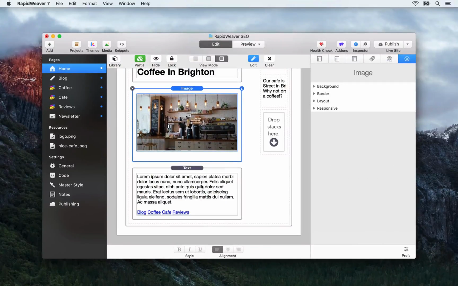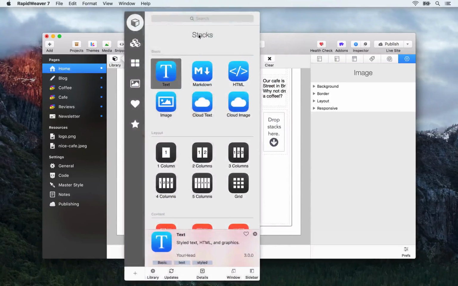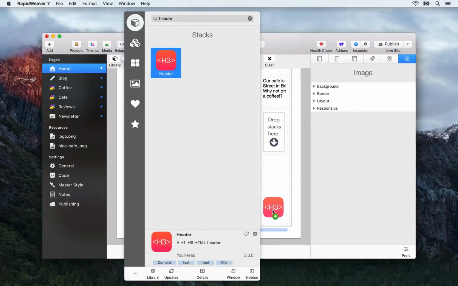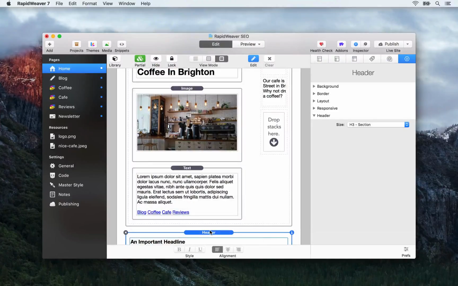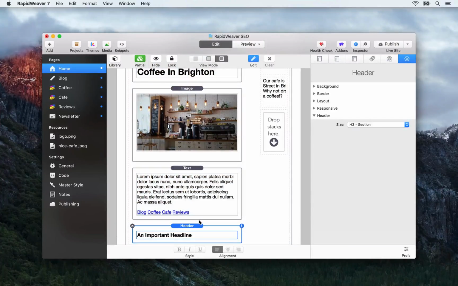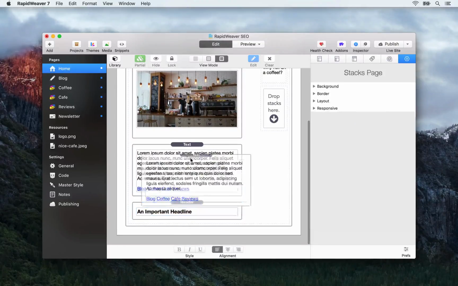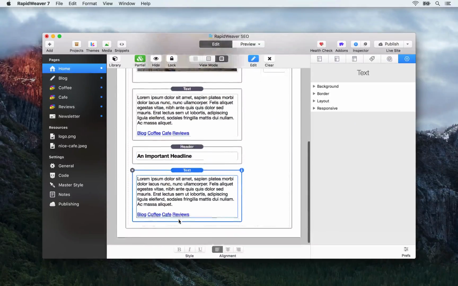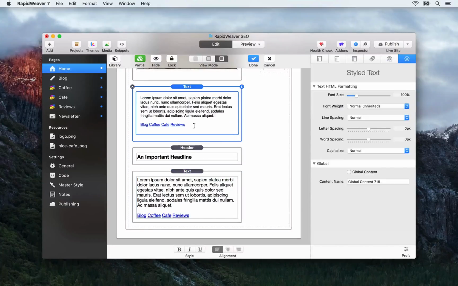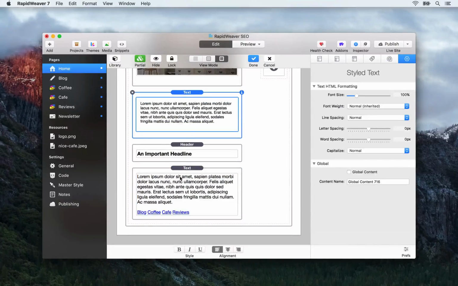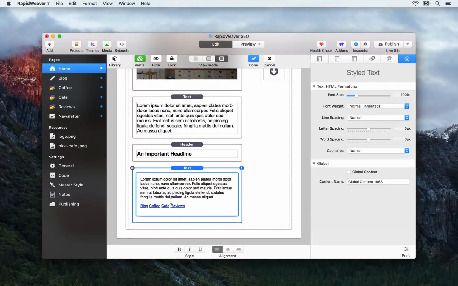And then next, what we want to do is split up these four links into some more subsections and provide a little bit more information about each area of our site. So to do that, I'm going to add a heading. So here I can just search for header and drag one of those onto the page. And then I'm just going to duplicate this text. And what we probably want to do is remove these links from here, and then we can have some supporting text and then just one of these links in each section.